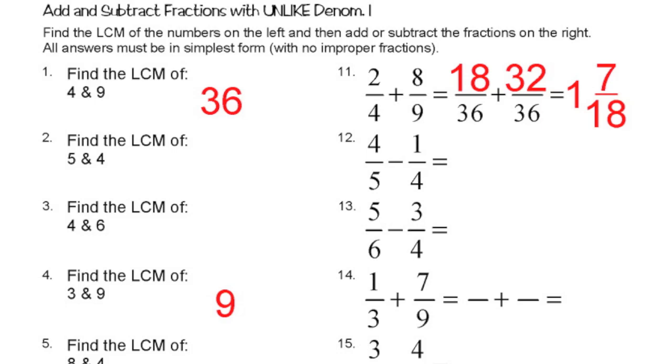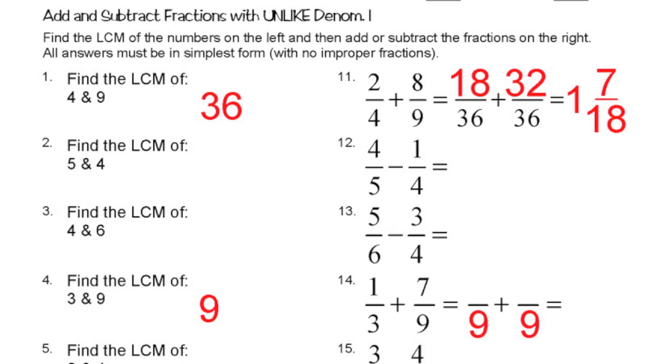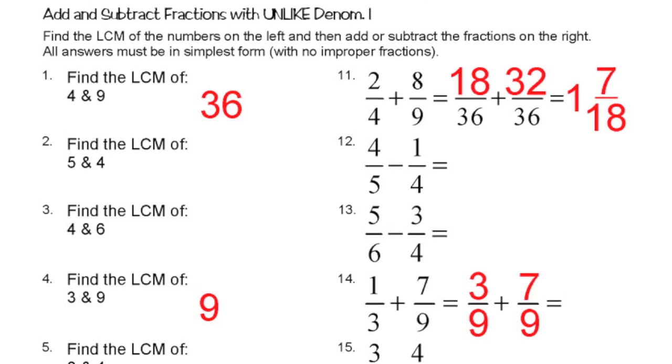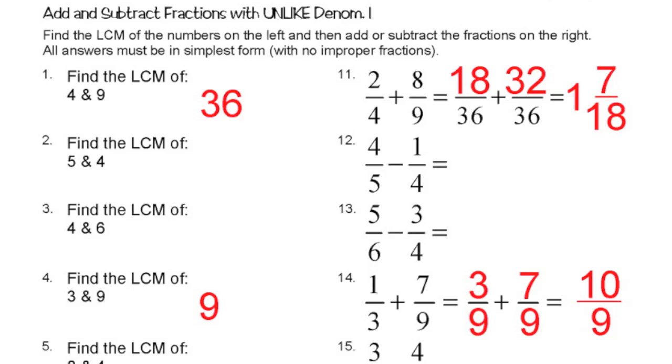So my common denominator is going to be 9 because that's the LCM. 3 goes into 9 3 times, so 3 times 3 is 9. So 1 times 3 gives me 3. 9 goes into 9 once, so 7 times 1 is just going to be 7. You're not going to change that. 7/9 equals 7/9. There's no reason to change that one. So I'm going to add my numerators together. 3 plus 7 equals 10. So I now have 10/9. I'm going to convert that into a mixed number. I end up with 1 and 1/9.